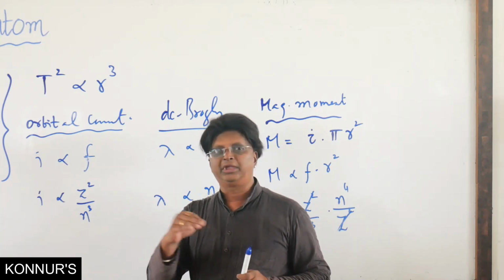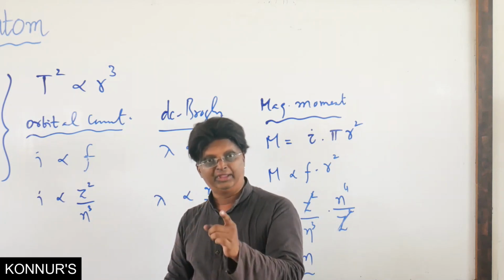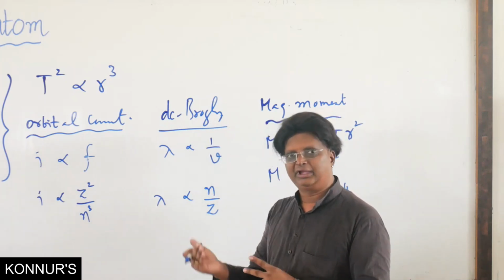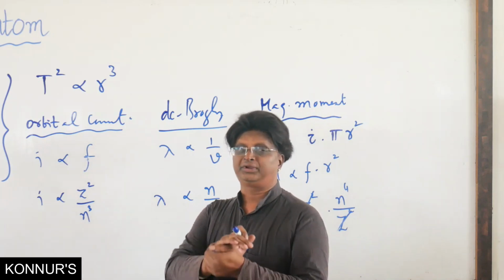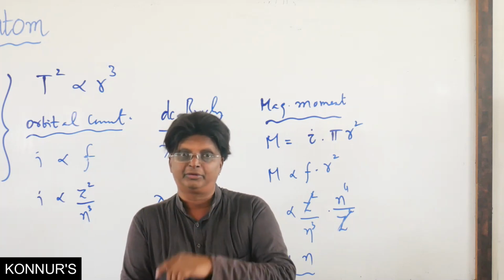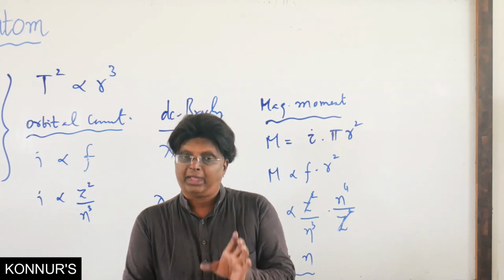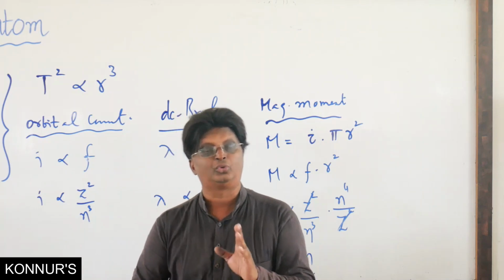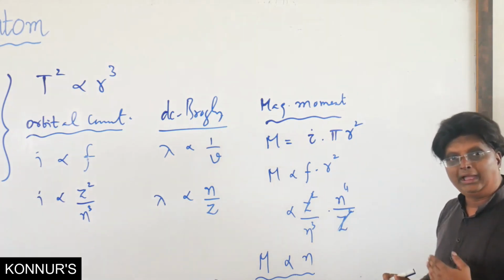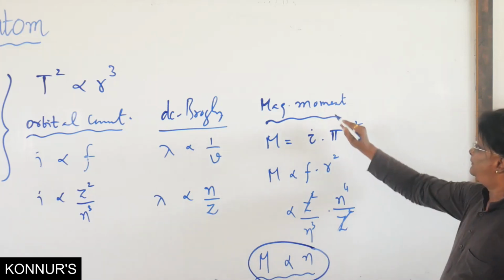Therefore remember, it can be a question: which of the following parameters is independent of atomic number? Then we have only two examples for that. One is magnetic moment. Of course the other one is angular momentum. Because what is the quantization principle, you tell me? Angular momentum is nh by 2 pi. That n is the principal quantum number, no question of Z there. Therefore, in the entire Bohr atom, the characteristics which are independent of Z and depend only on n are number 1, the magnetic moment, and number 2, angular momentum. No Z term here, please do remember.